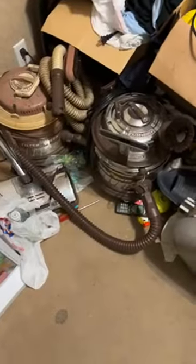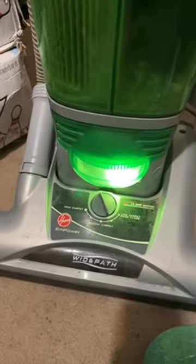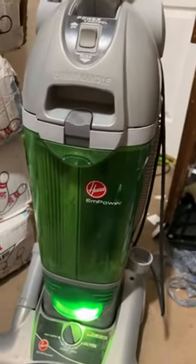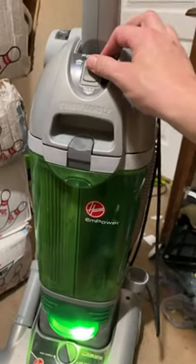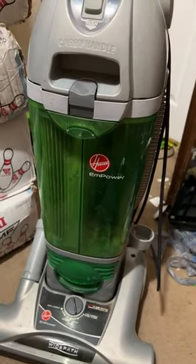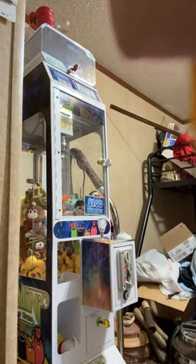Here's some of my older ones. And yes, I do have a few cats. See that? That's hush mode. The thing hasn't been run in a while. You know, it depends on the Hoovers, though. I can find one more. I'll do one more and we'll end it, okay? Let me go get another one.